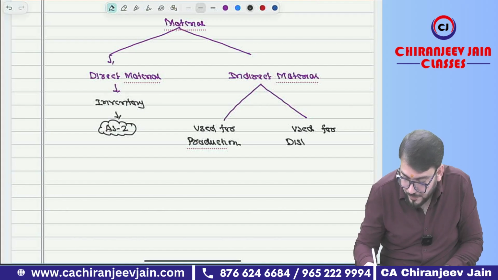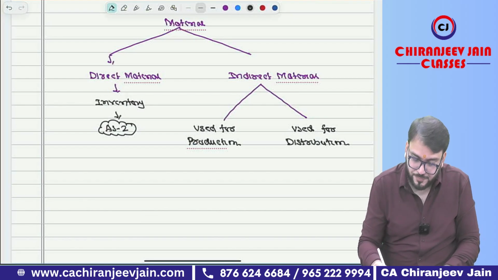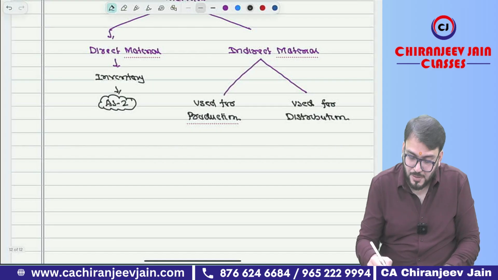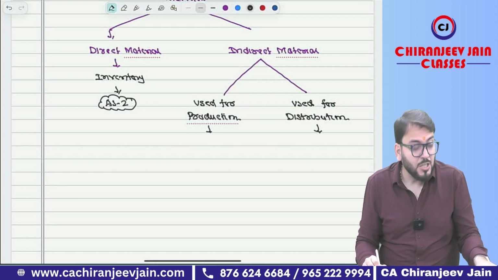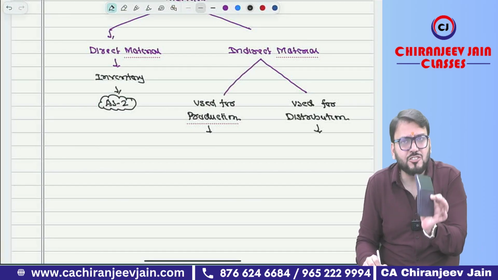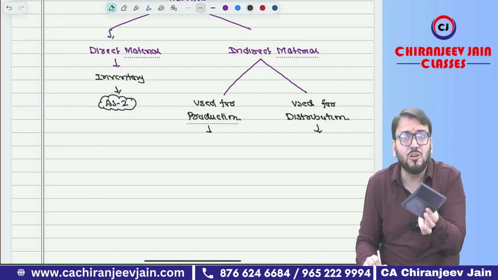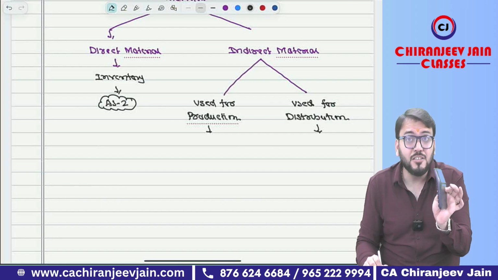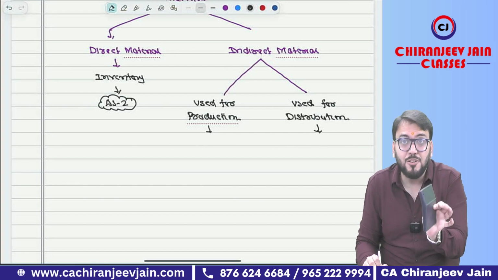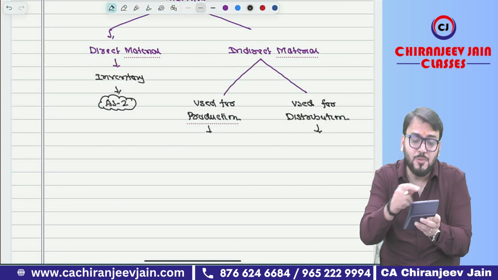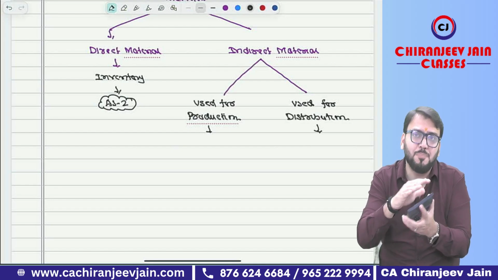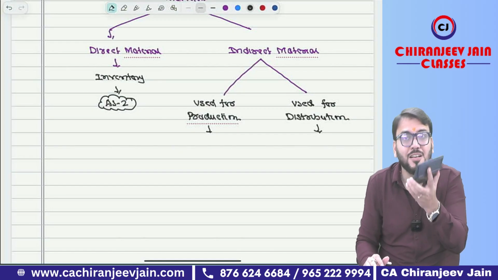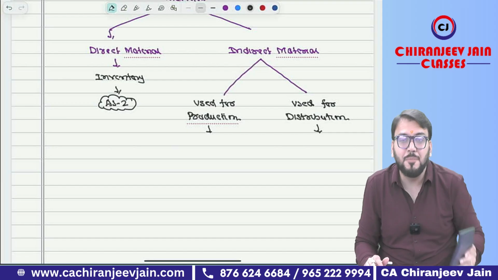Used for distribution. Are you getting? I'll just give one simple example so that you can understand. If we started producing this calculator, can you sell this calculator without packaging? No, you can't sell this item without packaging. So there is one primary packing. There will be one box, we'll pack it, and then it will be ready for sale. Correct? So that is known as primary packing.